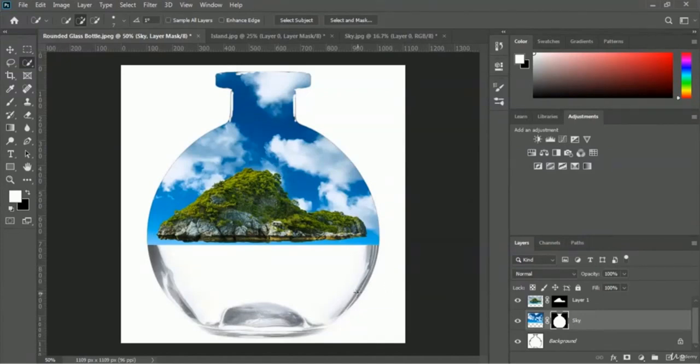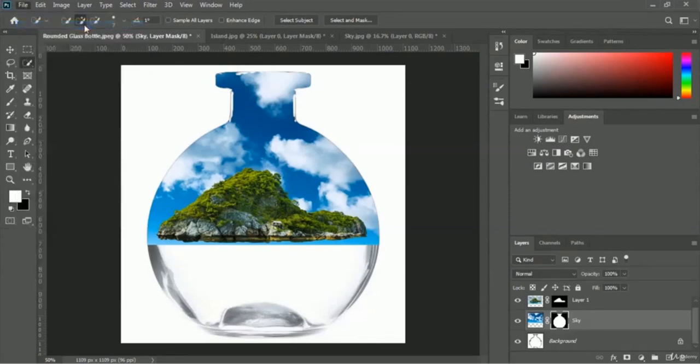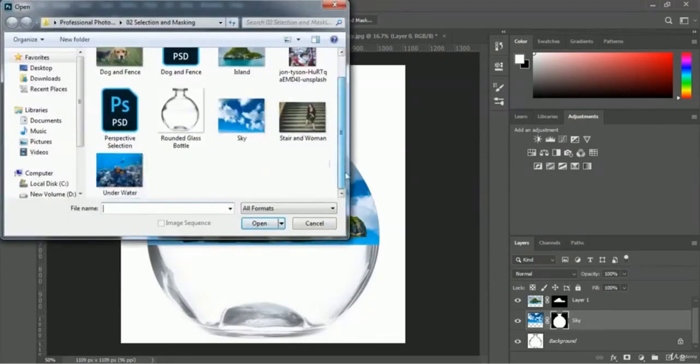And right now we will work with this empty lower part, and we will add an underwater image in here. Therefore, we have to open our exercise file. So let's click the file menu, we will go for the open option, and here is our underwater file, and we will open this image.